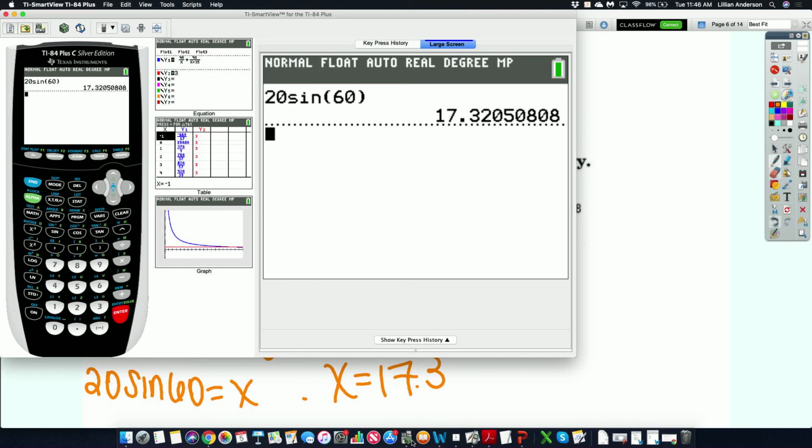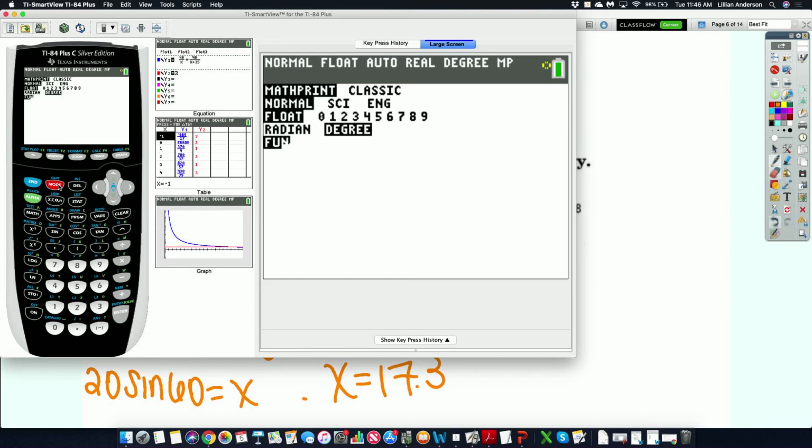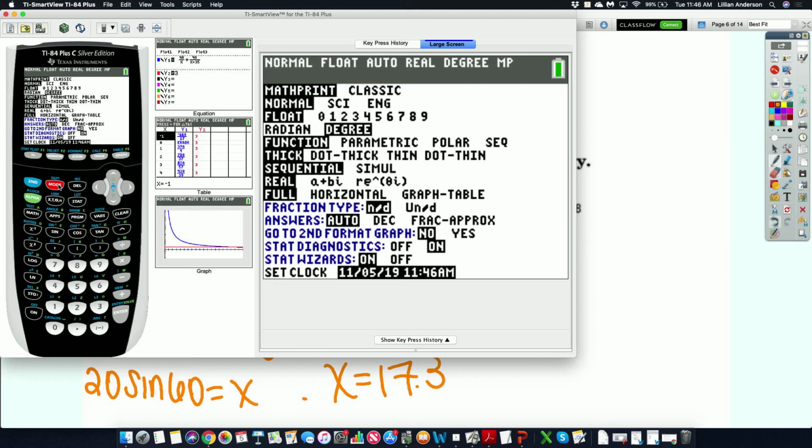You click the mode button. It's literally mode beside the second button. All these options. Don't get confused. Don't get too crazy. You want to go down to the 3rd line or 4th line that says radian and degree. You want to move your cursor over and click enter to make sure degree is highlighted. If you ever borrow a calculator from me, you need to make sure that if we're doing something that deals with degrees, you're in degree mode. I have other classes that use both modes, so we switch, okay? You got to make sure, otherwise all your answers are going to be wrong, okay? All right.